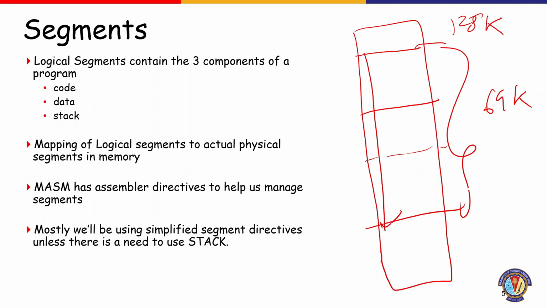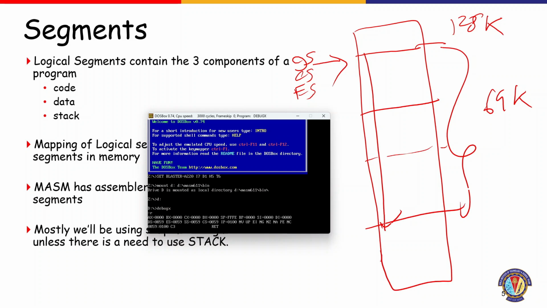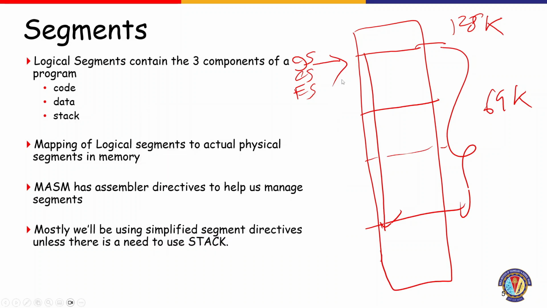So the start of the segment, what we write as the data segment, the code segment or the extra segment, in the tiny model which we'll be using. There are many models to define that. As of now, all of them point to the same location, and you can see that in the DOS box itself. So let's first open the DOS box and try to see that. As always, mount d \masm611\bin, changing to D drive, and opening debug X. If I type in the R command here, you can see that all of the segments are pointing to the same memory location.